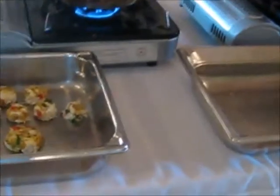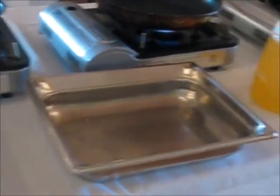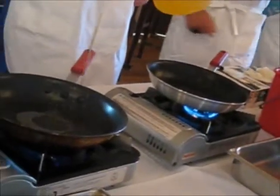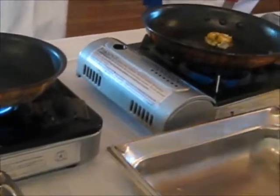Here's the clarified butter. Now all you do to get the butter out of the pan is pull the trigger. It's like syrup, huh? Boom. Boom. Okay? Okay, cool. And then you go ahead and put them in the pan and go to work.